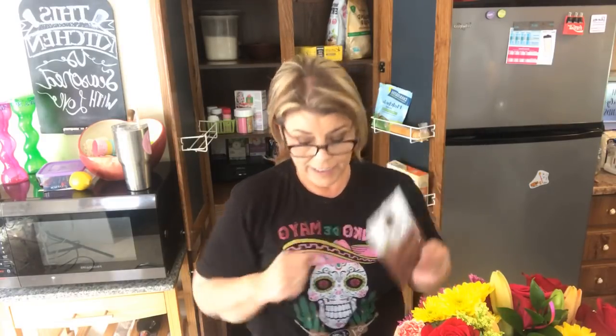Keto Chow has 18 flavors. They also have a creamy chicken soup so you can do it hot, and it'll still give you all your fat and vitamins. The net carb on the package itself is 1.53. If you add the avocado oil, it's still only 1.53. If you do it with half a cup of heavy cream, it says 4.83 — I got 8, just depending on the cream. With a quarter cup of avocado oil, you're going to get 54 grams of fat. It is a complete keto meal.